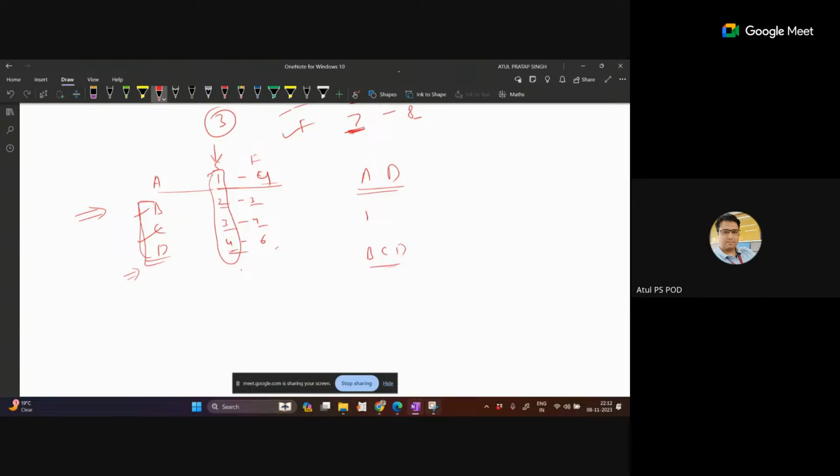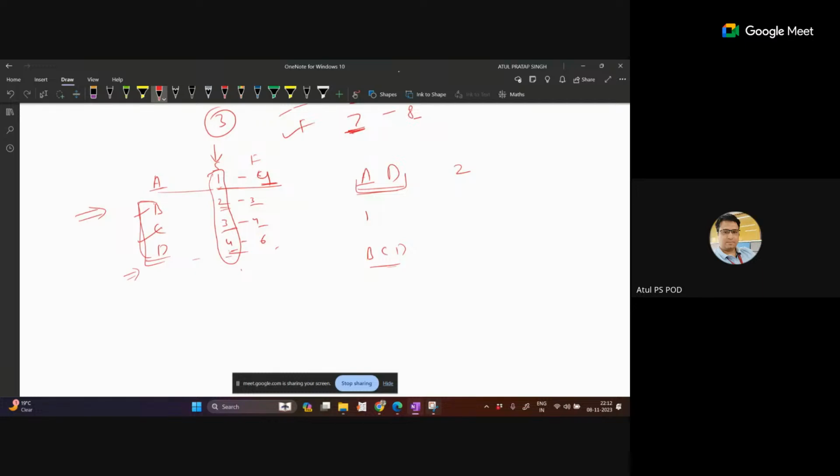Okay, 1 2 3 4, and then we are starting selection. So we are selecting A first. So A selected. After that, this activity is finishing at 4. We cannot select 2 3, then we can select D. So we can select only these two activities. The answer we are getting is 2.